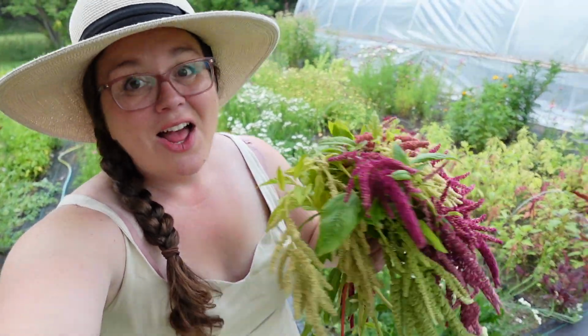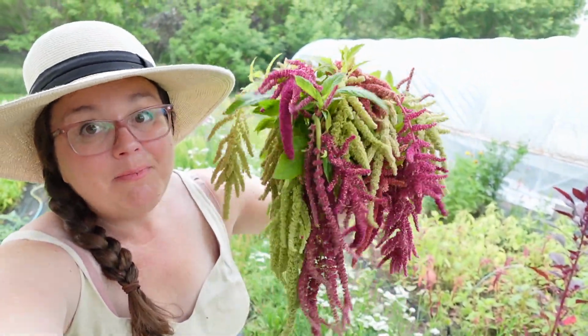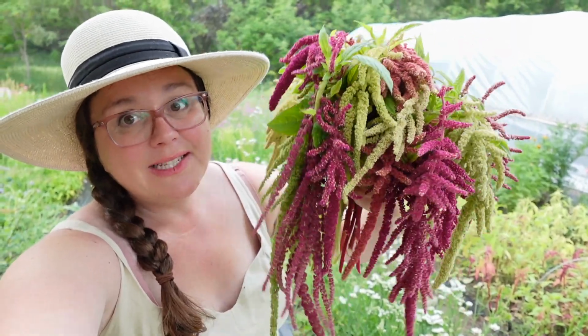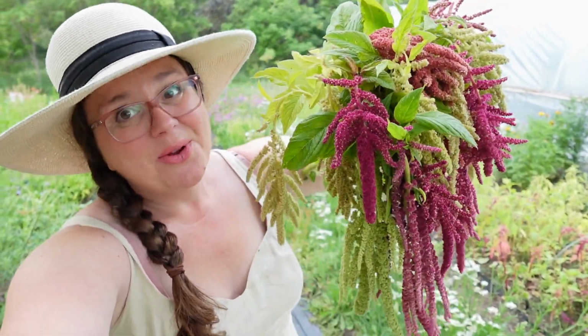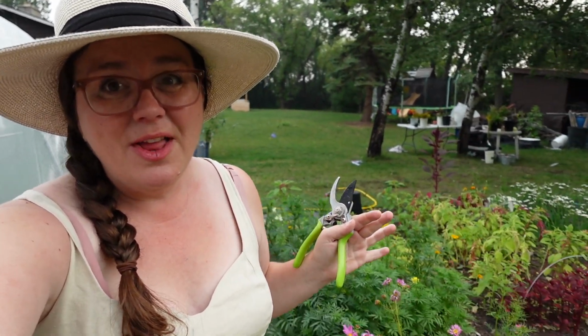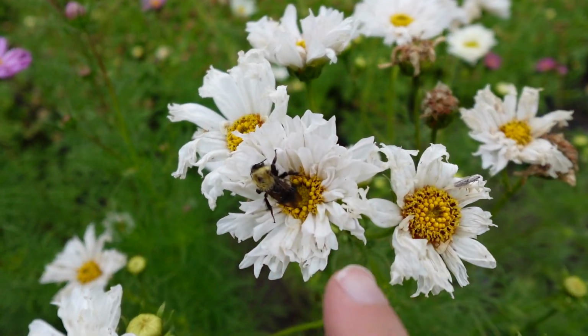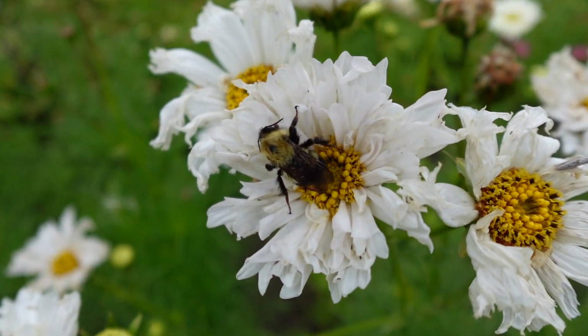My goodness, look at all this amazing amaranth. Like, I know a bride would never go for this, but it's really kind of cool. You guys have also got to come see this. It's so adorable. I can't cut my cosmos because of this. Sadly, this is probably also the last week for my Bells of Ireland patch.